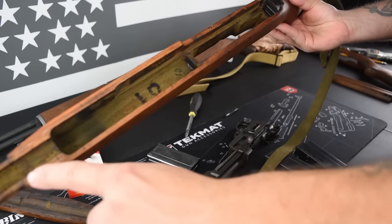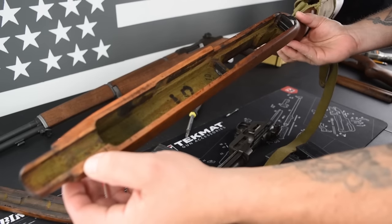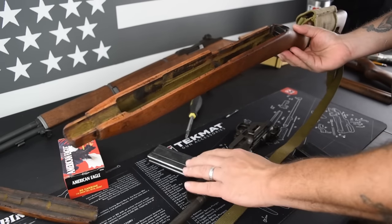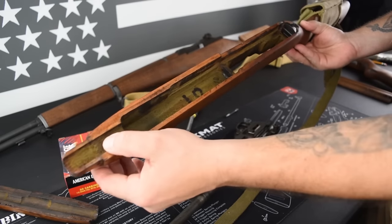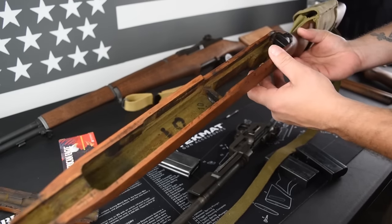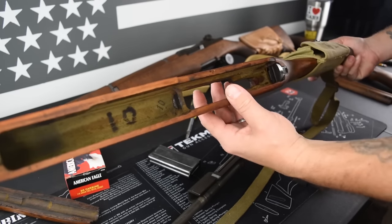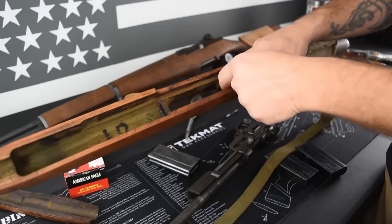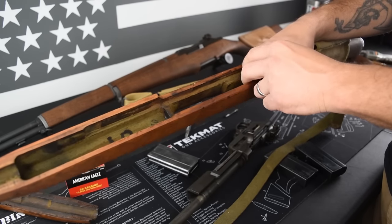Again, look at the patina on this gun. This thing has been on here for a very long time. Even this shrouded area right here, where the gas block and all that butts up to here, it's not right for the time period. Again, I'm not passing it off as something like that, and it wasn't passed off to me like that. But it's very interesting. Like, where did this stock come from? And I think that's one of the most intriguing parts of these firearms, is just, you know, what's the history?